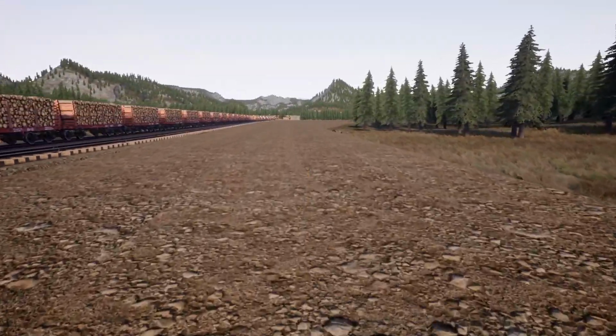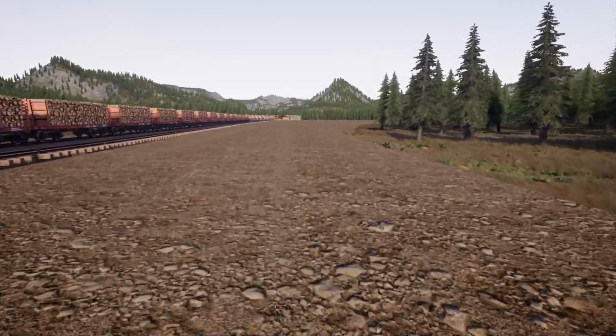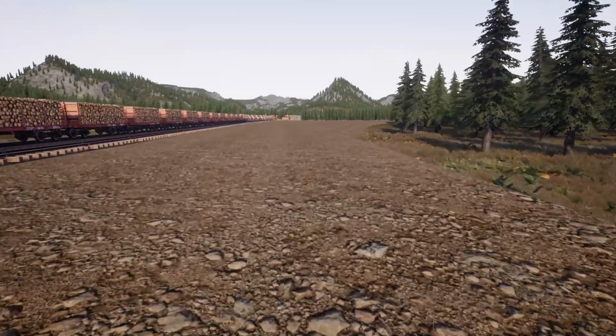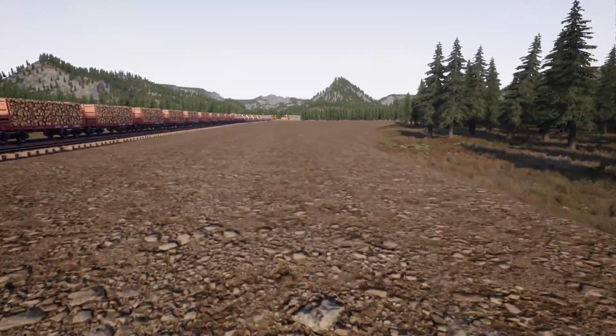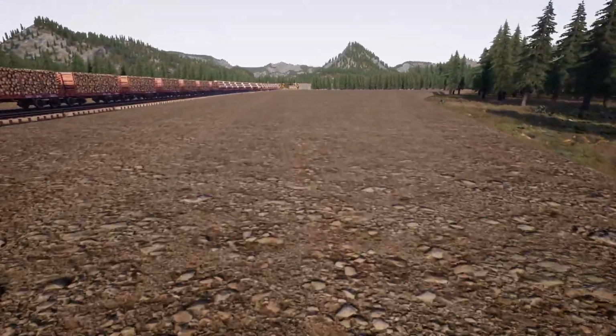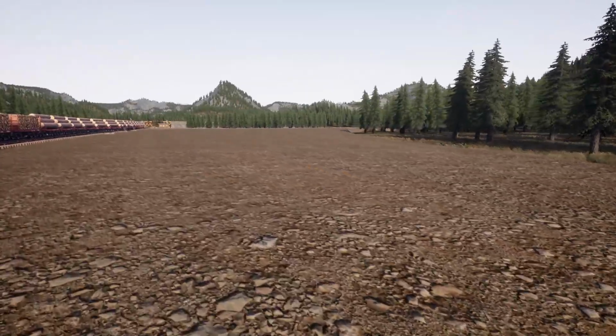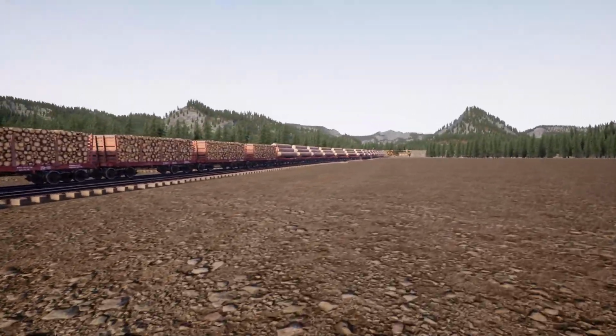I went ahead, took all the old siding out, all the old track. I took out all the old groundwork and laid in new groundwork and got rid of some of the trees. Now we're obviously going to have more groundwork, way more groundwork that we're probably going to have to add, but I wanted to get a head start on it and not bore you.